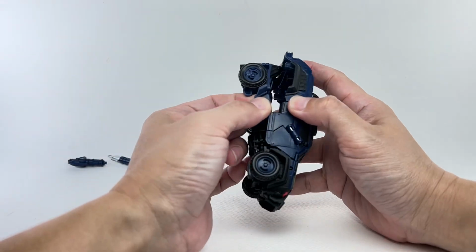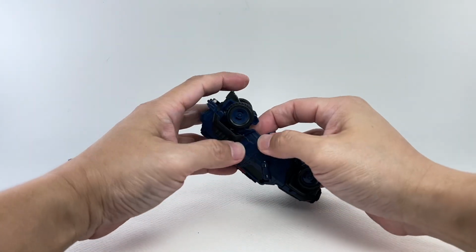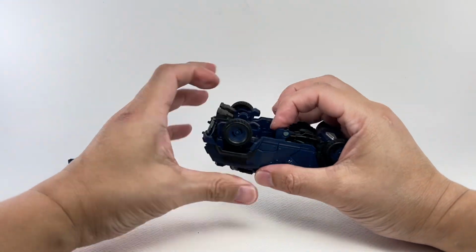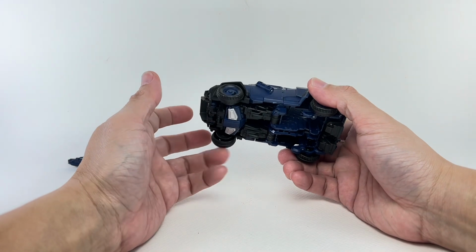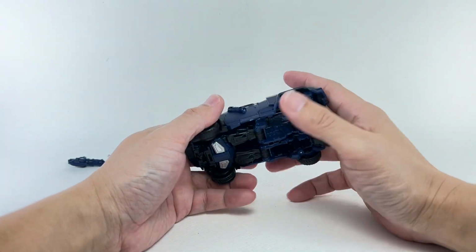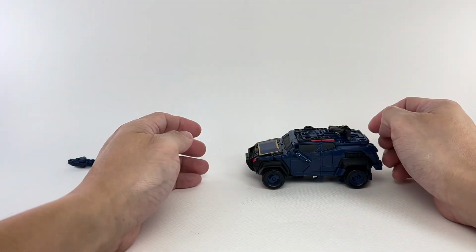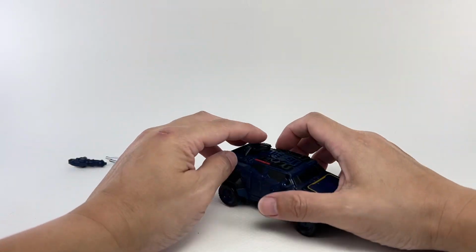Okay, my bad. I forgot to straighten out this panel. These panels are supposed to form side parts of the car. It still feels cheap. You can hear the wheels rolling. You know, you can hear how cheap that plastic is. And it does clear the ground by 2 millimeters. Hasbro loves those close clearances on the ground.